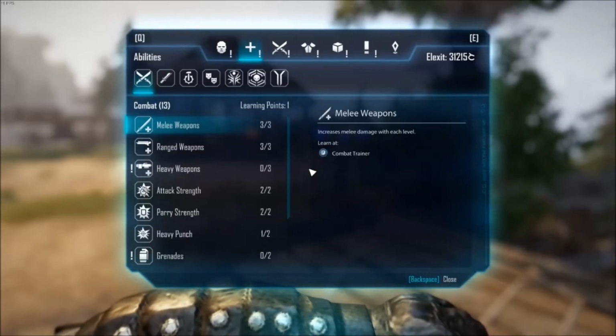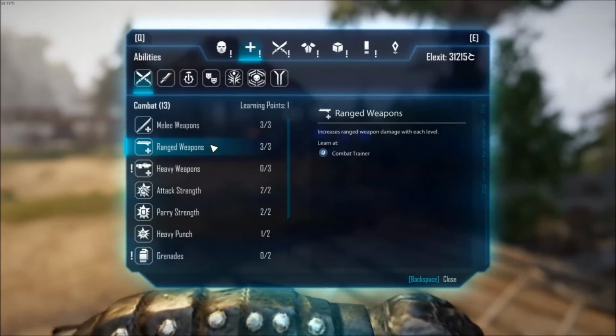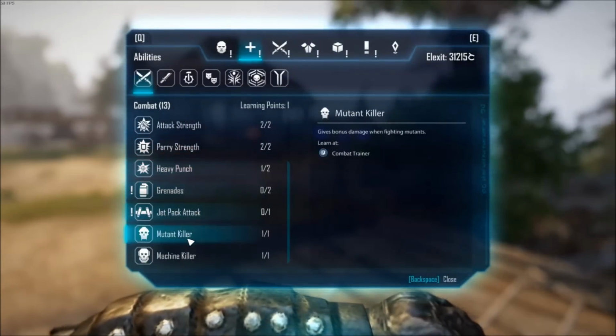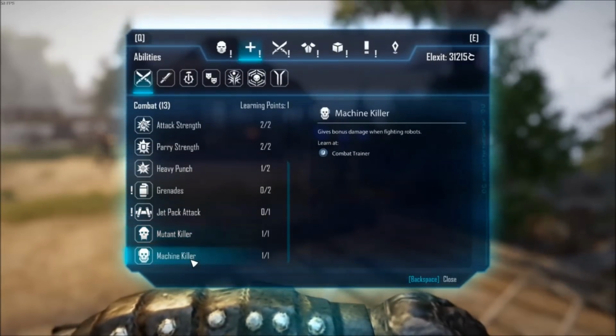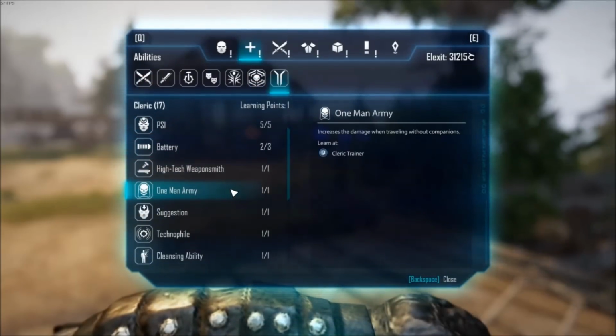First skill you want is ranged weapons. Make sure to get 3 points in this ASAP. Then you want to pick up Mutant Killer and Machine Killer, just to have that extra damage on specific monster types. From the Cleric tree, you want to make sure you have one-man army and one with the weapon skills.